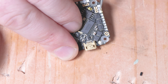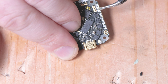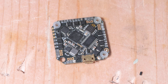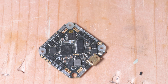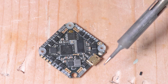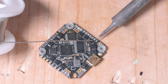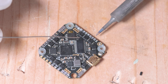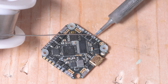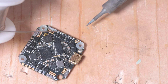Now we're ready to solder. You'll immediately see when I start to apply heat what that flux starts to do — it'll liquefy and allow the solder to flow better than it normally would. Get a little bit of an angle here, because you're not getting heat from just the tip. Touch here, bring in the solder, let it flow on the pad. Don't breathe the smoke in — it is poisonous. Working very quick.